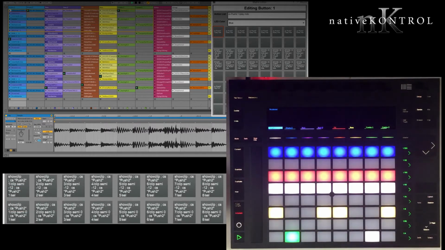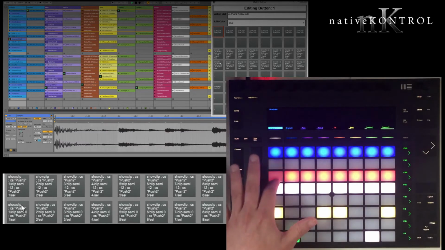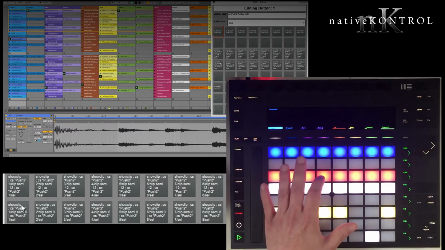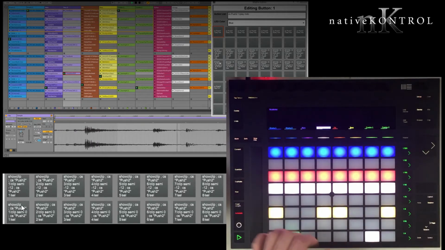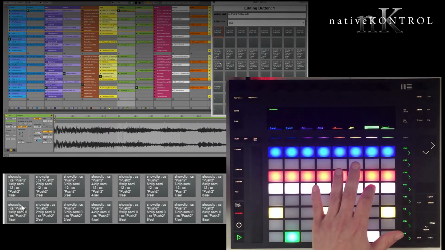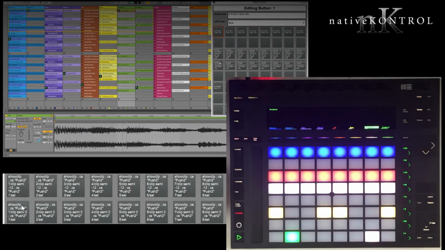Now the next row, what these will do is control the transposition of the clips that are playing across the 8 tracks. These are a little more complicated because they'll also show clip view and then select the clip that's playing. To show you that, if I was to use these, they'll select the clip named Caveman. This one selects the clip named Timp and Snare Riff. And Journey 2.1.